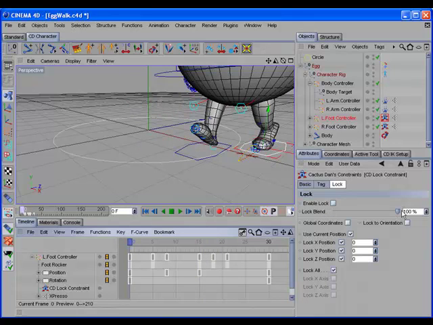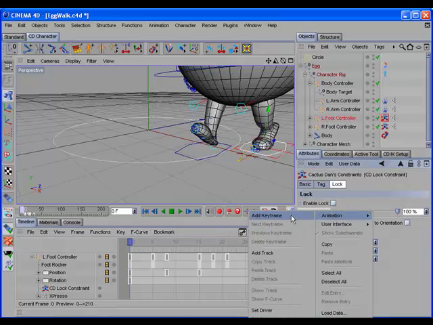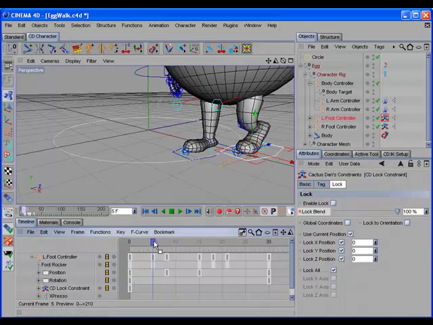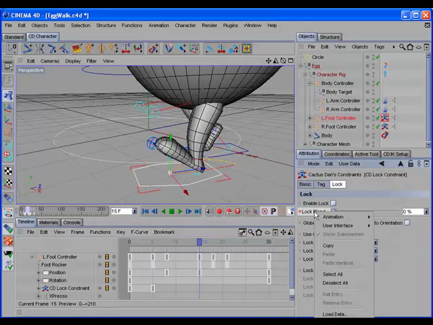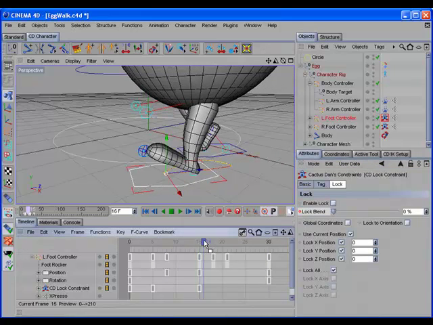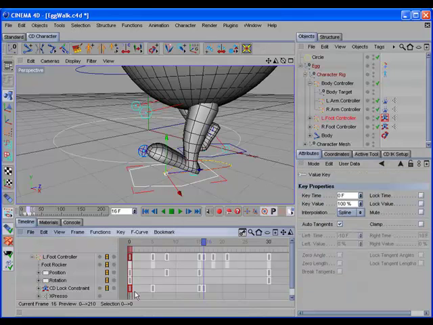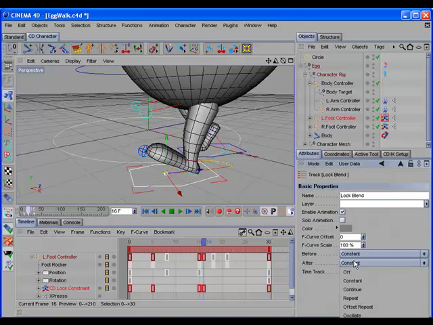Okay, so we'll start out with the blend set at 100%, set a key. Then we'll move 5 frames forward, set the blend to 0, and set another key. Then move to frame 15, set another key at 0. Then we'll move 1 frame and set another key at 100. Okay, with these two, 0 and 100, being 1 frame apart, this will act like a switch. And then here we'll have a 5 frame blend. So we'll just finish this off by copying the first key to the end of the loop. Select the track and set it to repeat.